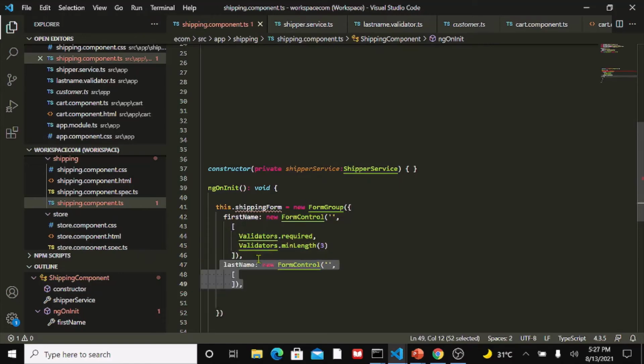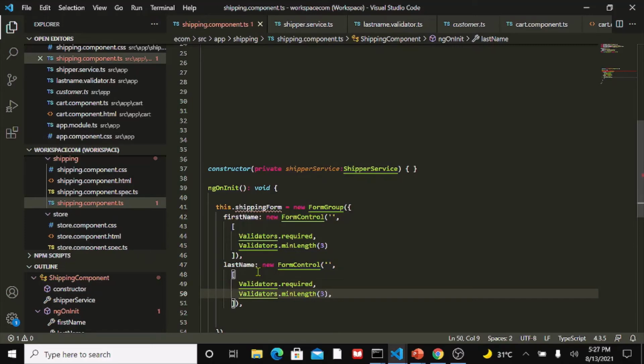Then we have last name, new FormControl, and that will have Validators.required, Validators.minLength, and lastNameValidator. And this is the regular expression we are sending. The i means ignore case. So whether the user enters this in lowercase or uppercase, it will not matter. And we'll go to the validator that we created.